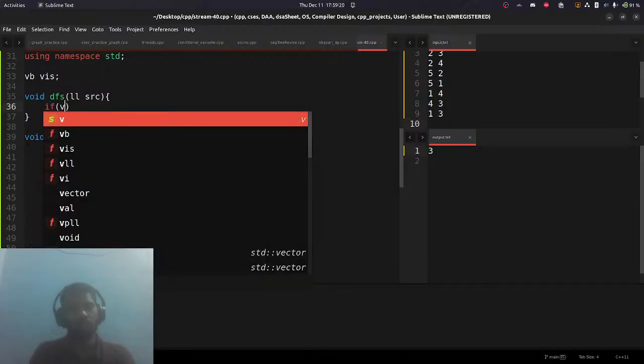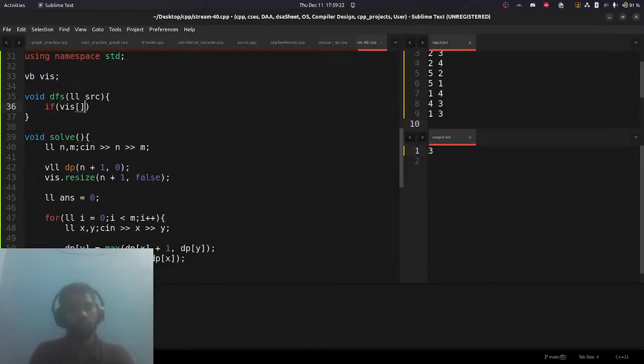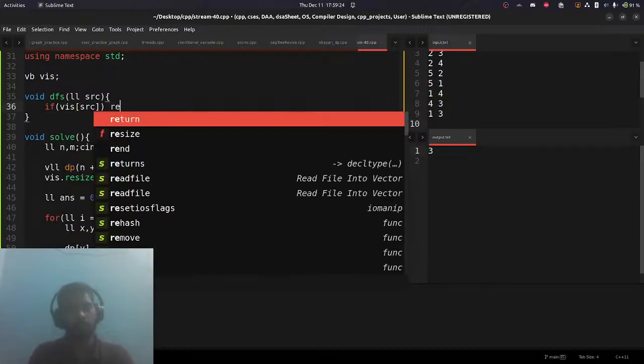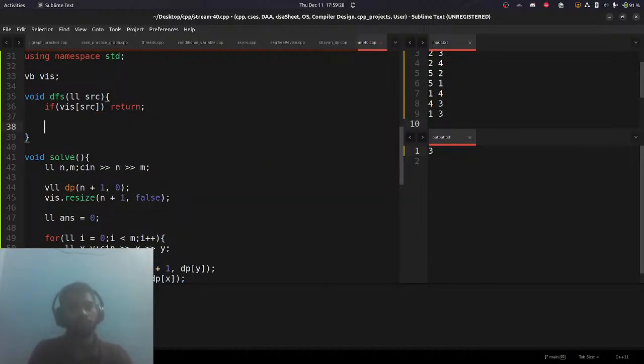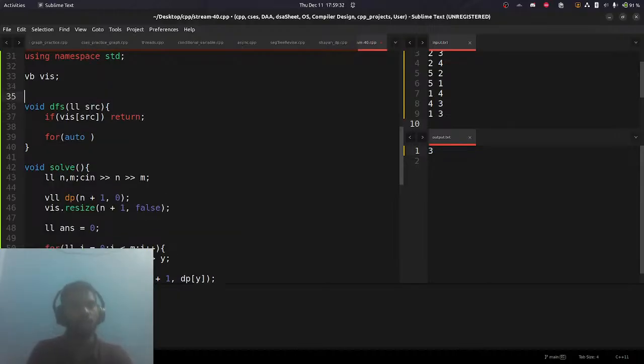If visited with src, return. Okay, then we need an adjacency list as well.